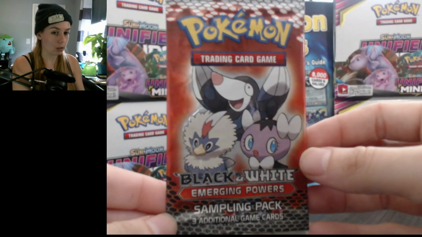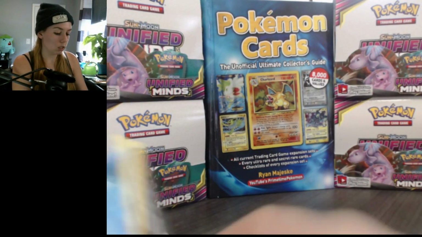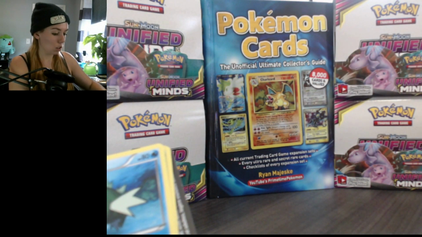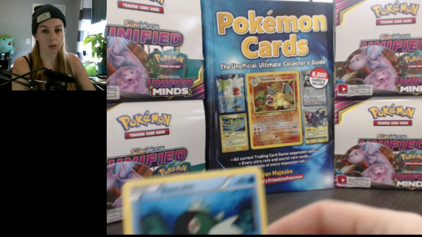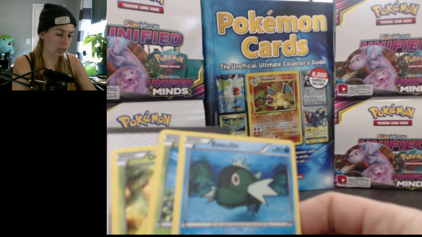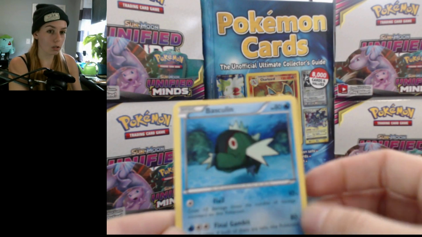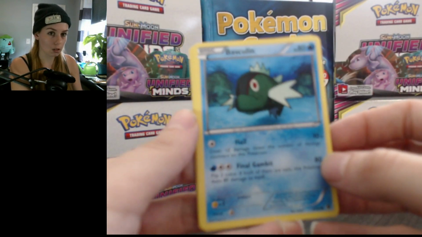So this is the Black and White Emerging Power sample pack. 3 cards in this one as well, and it looks like another set list. There's also a Reddit user who I used to get some of the set lists from the older sets, like Gym Heroes and Jungle, Gym Challenge, and then Pokemon.com actually has PDFs of some of the new stuff too. So I'm also going to link that in case anybody wants to put it in their binders.